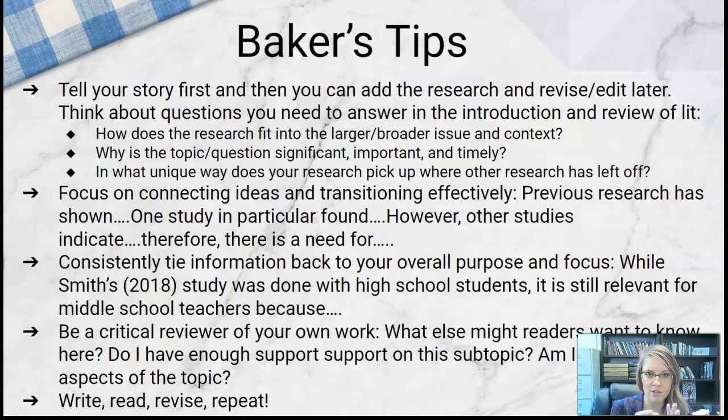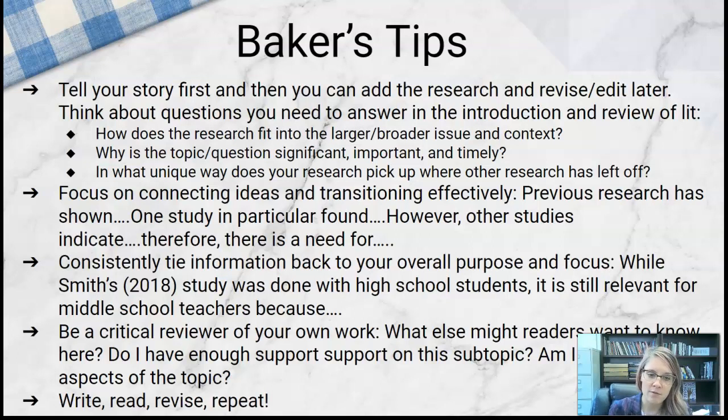So even within each of the review of literature sections, if you talk about all of the previous curriculum related to climate change with elementary students, then at the end of that, you're saying, well, these previous curricula have been implemented for the last 5 years. What is unknown is if a longer amount of time or a shorter amount of time spent on climate change has a more significant effect, or whatever the case may be. But again, you are continuing to plug this in within each section: where now is your study going to pick up where other studies have left off?